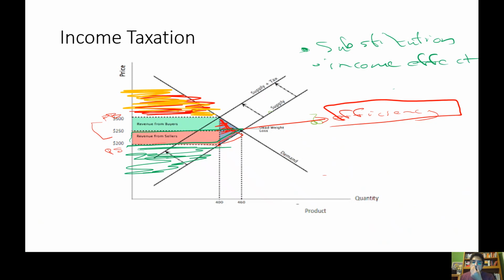However, there's the income effect that we have to consider as well. Remember, the income effect is the idea that as your income increases, you buy more of a normal good, right? And a normal good for a lot of people that don't like work is leisure, right? Not working. So as the wage increases, perhaps a lot of workers hit a level where they feel content and they want to maybe go on a vacation or work less overtime and stuff like that.